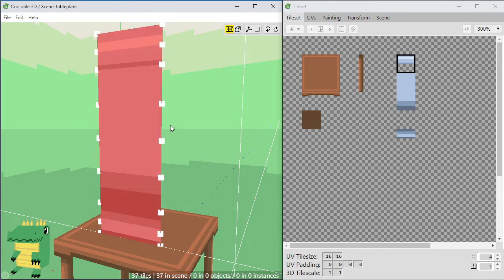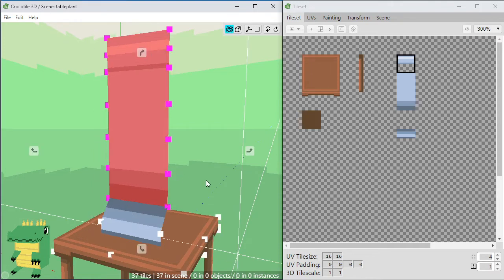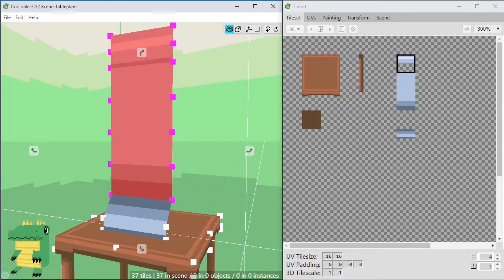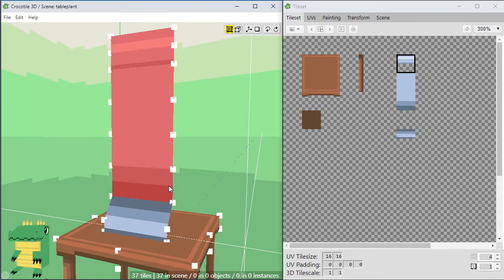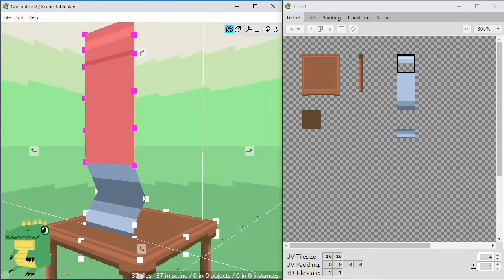We could always change it later if we need to. Then I'm going to, let's see, I'll work my way up, I guess. I can move those back, and then move that like that.